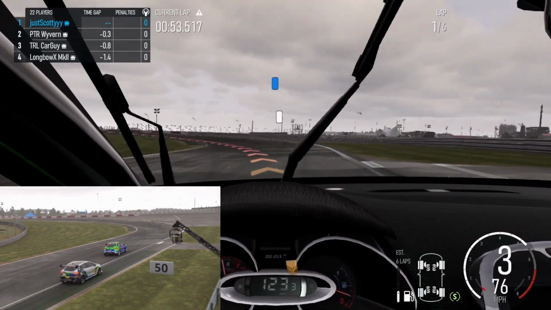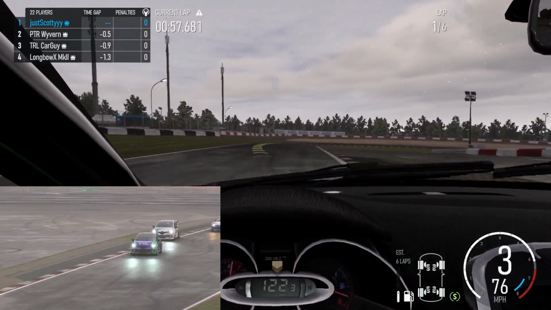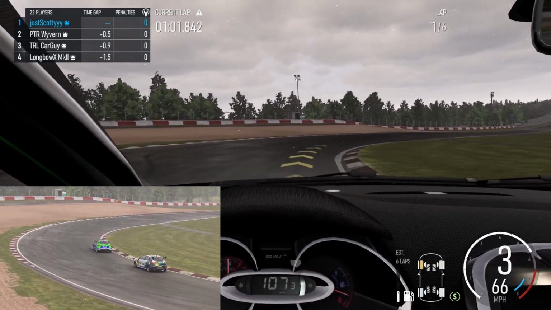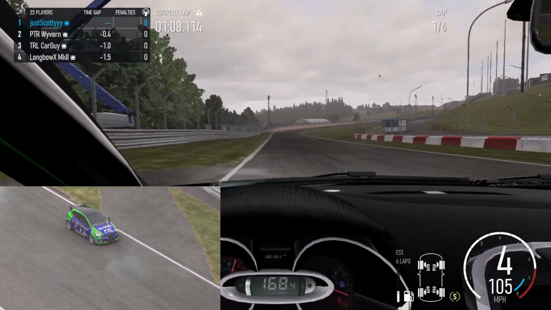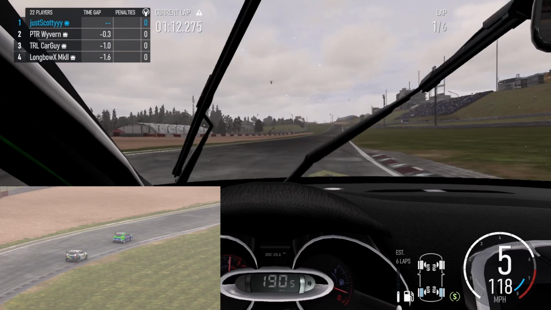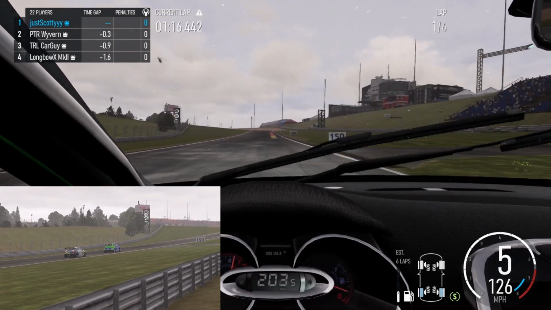The Clio, though, we're just defending it off for now and hoping that we can maybe pull clear a little bit later into the left-hander coming towards the back straight. That Clio is running arrows, so they might have more grip than us, but it's unlikely that they'll have more straight line speed than us. So we should be able to open up a bit of breathing space here as we head up towards the chicane. We've got a few car lengths, maybe about 3 or 4 car lengths.